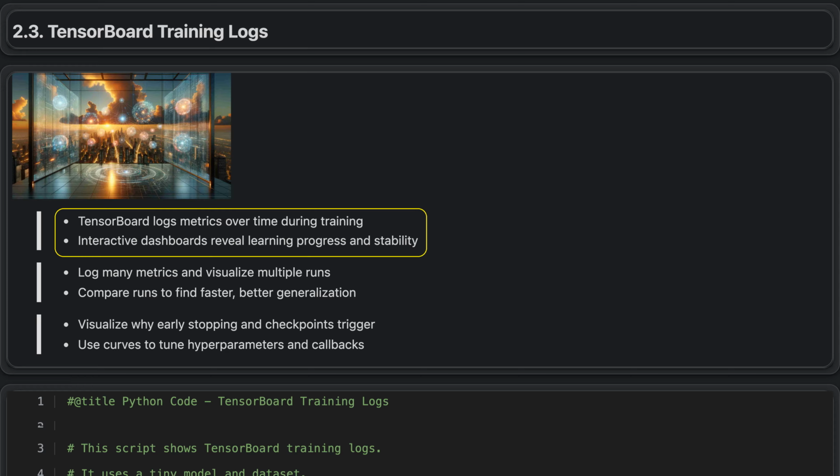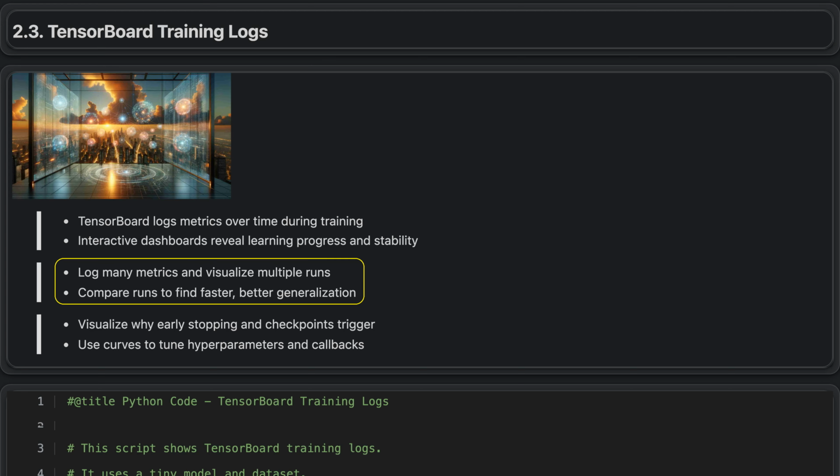These logs are saved to disk and then turned into interactive dashboards in your browser, so your training behaves like a dynamic experiment notebook. This helps you see whether your model is converging properly, how validation accuracy changes over time, and how choices like learning rate schedules or architecture adjustments affect training stability, for example in tasks like medical image classification.